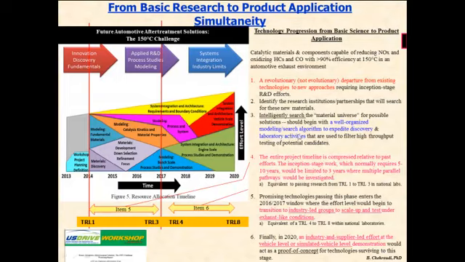We've got computer programs, we've got laws of physics, chemistry, and so on. Search algorithms available to expedite the discovery. And laboratory activities that are used to filter high throughput testing of potential candidates. So in this range, the entire project timeline here, they wanted to shrink it. Instead of what usually took about 10 years in the government laboratories, they shrank it into 3 years.